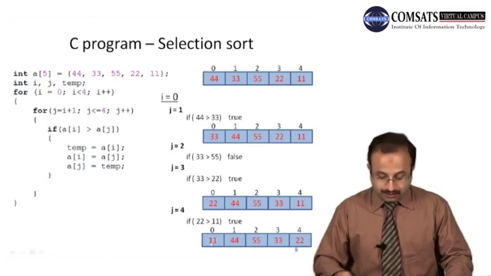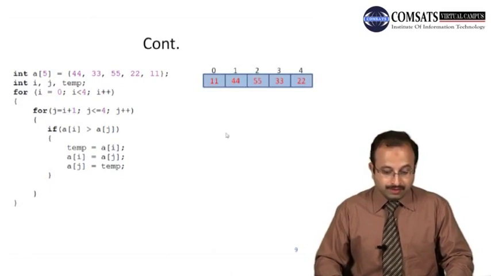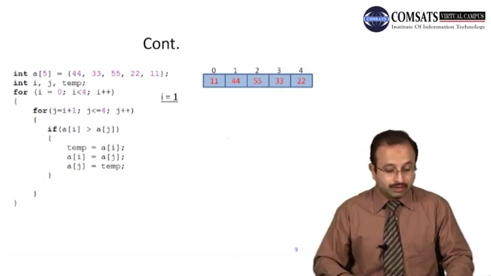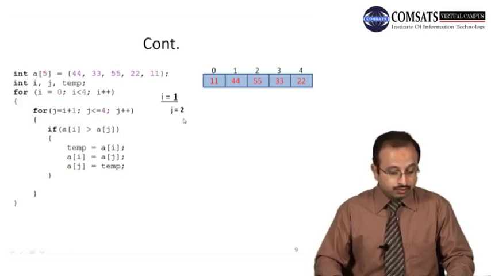Now this is the input to the second iteration. So this is the same array, the output of the first iteration. Now the value of I is 1. Previously the value of I is 0. Now the value of I is 1. The value of j is I plus 1, that is 1 plus 1 is 2. Now the condition is 2 less than or equal to 4. Condition is true. In the if statement we will be performing the comparison.